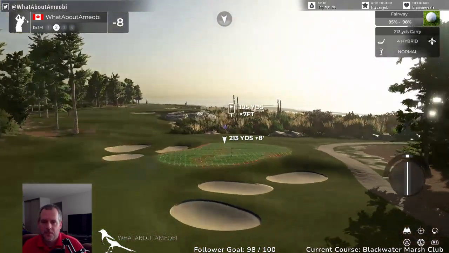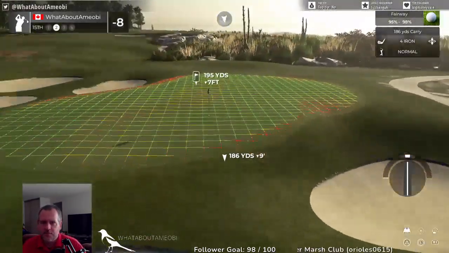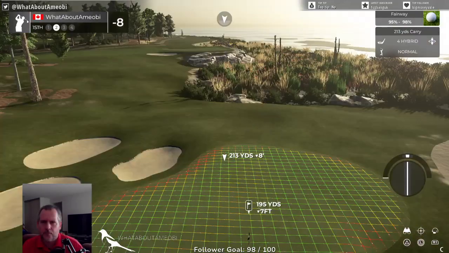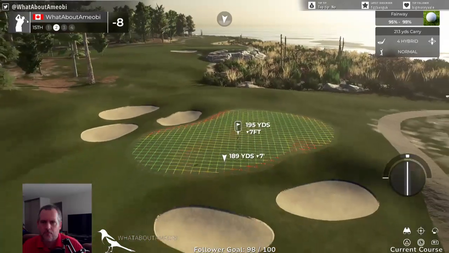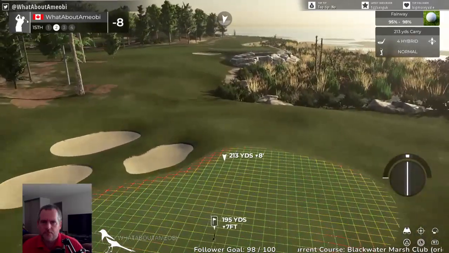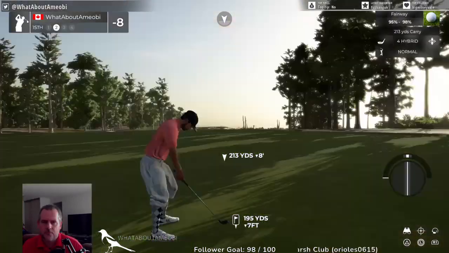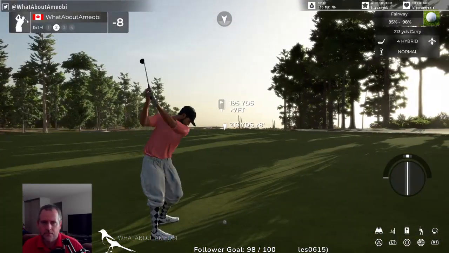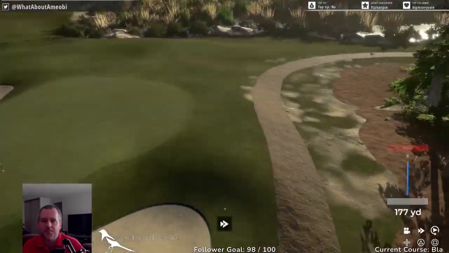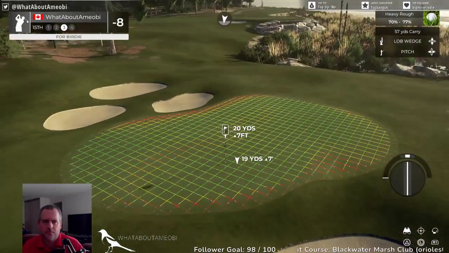Alright, what do we got here? So this is better hazard placement. These are definitely in play. They're better size too. Okay. Oh dear. Trying not to fast it. Well, I accomplished that. And that doesn't go in the bunker. It's too bad.